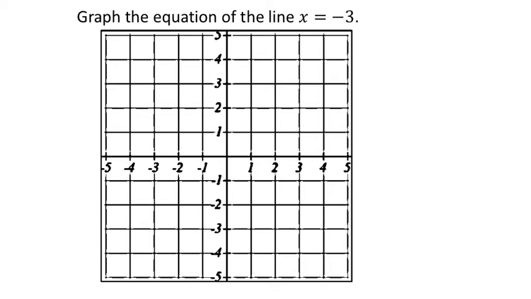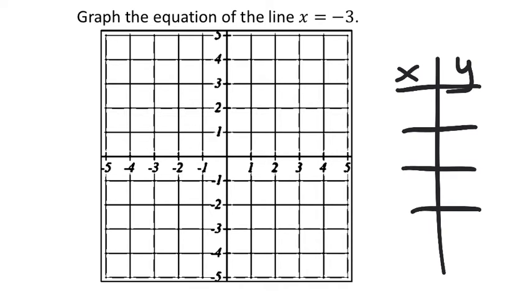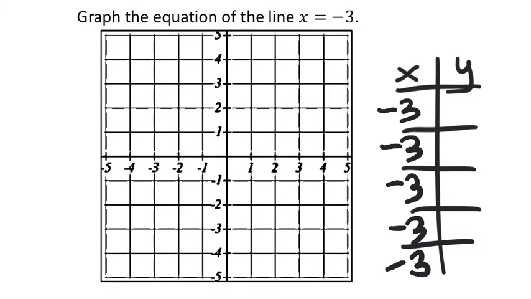All right, I really like graphing these types of equations. I think it's better to see it in a table like this. Remember, any value of x needs to make this a true statement, and the only value of x that I can see that would make this true is -3, right? So I can run -3s all through my x's, and then I just need to choose any other y values that'll work.